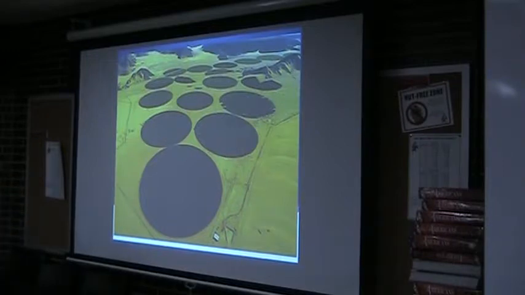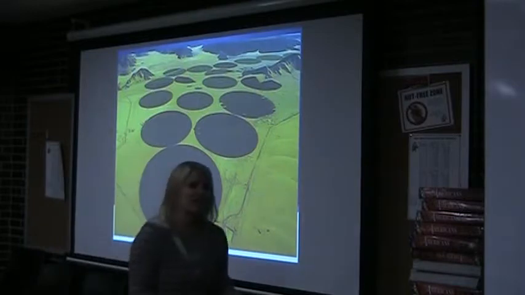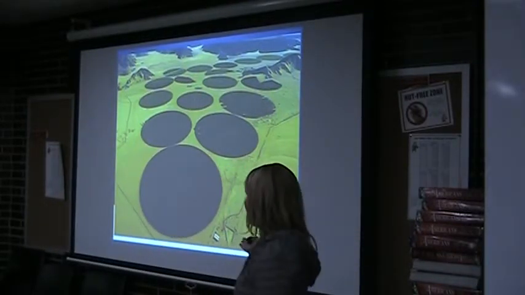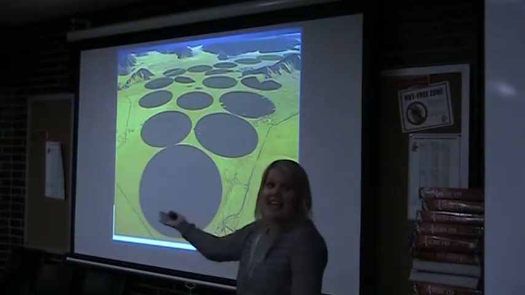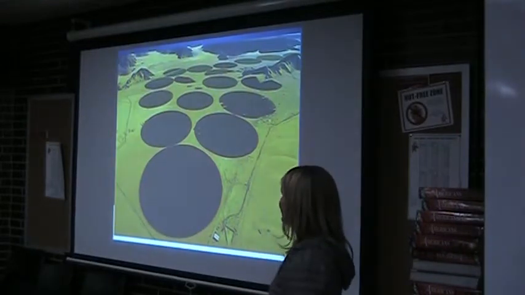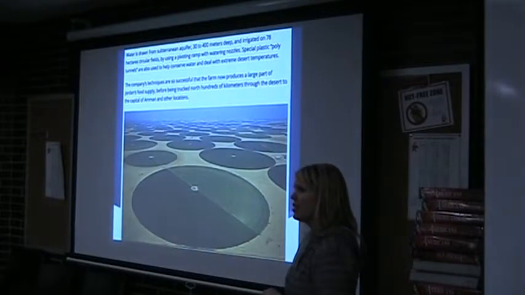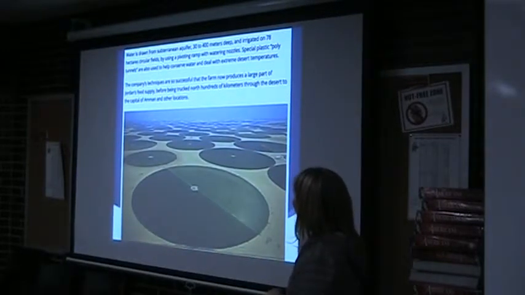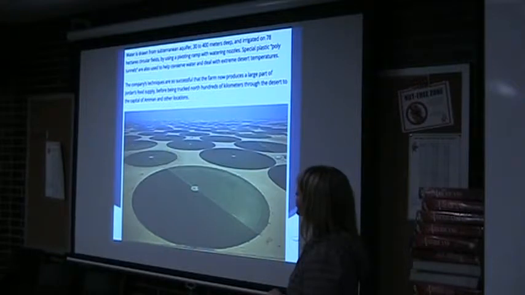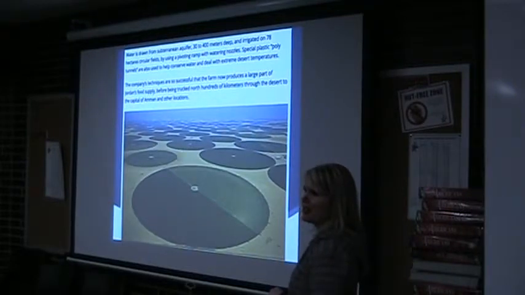I have an example here. This is in Jordan. Jordan is an arid place. They probably shouldn't be farming there, but they can because of irrigation. All right? So they're taking water out of an aquifer that's underneath the land, and these are their fields. Now it works, but think about how much water you need to use when so much of it evaporates in such an arid place. And remember, this is the center pivot irrigation system.